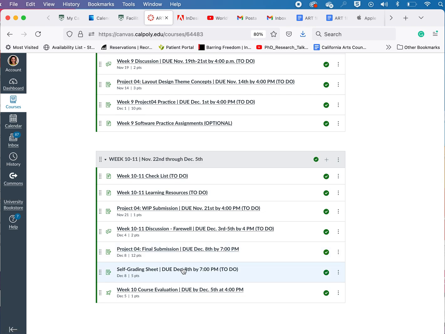So this self-grading sheet is, I ask you to actually put down which discussion you participated in and which survey you participated in, because it's always nice to have a double. I always will go and look at the discussion and you post it and give you credit for it. But for me, this is a way to double check that I caught everything, because those discussion pages can be very long. And if I'm a little tired and I miss one person that posted, I don't want to risk taking a point away from you. So this is you telling me which discussion and which survey you participated in, because I give you credit also for the optional survey.